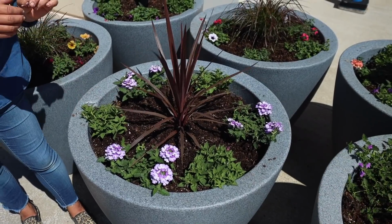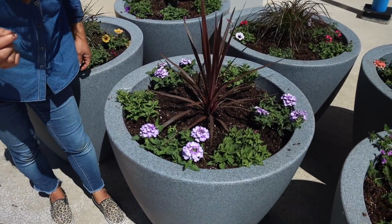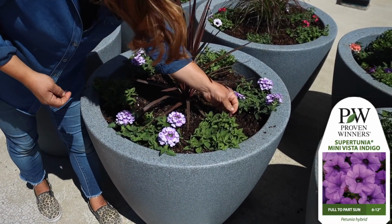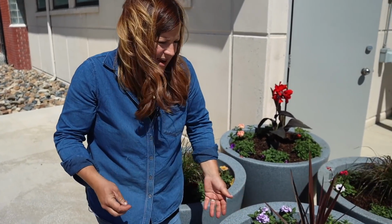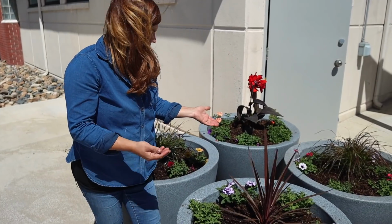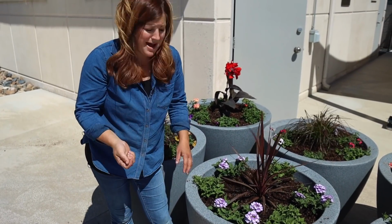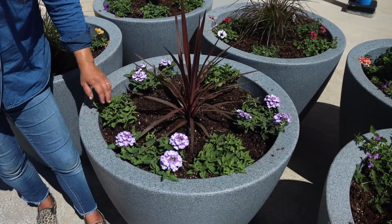Wait. That can't be a Supertunia Vista Paradise. That looks purple. Did I put indigo? I must have put indigo in here. Well, this one will be a mystery. I thought it was Vista Paradise, which is a kind of tropical pink Supertunia. That just may be what their blooms look like when they're really faded. I don't know. So we've either got Vista Paradise or Mini Vista Indigo here.